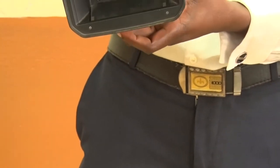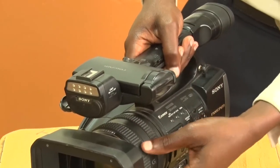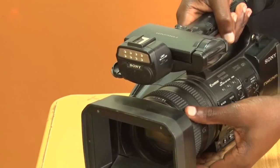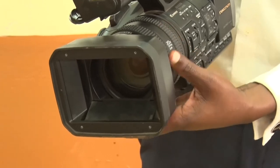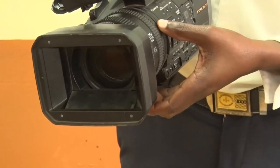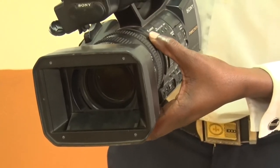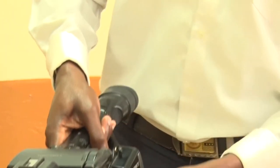Moving to the front, we have the lenses — the zoom lenses and the focus lenses. They are used to move the subject either closer or farther. When you zoom in, the subject becomes wider; when you zoom out, the subject becomes smaller. You can also use the focusing lens to get clarity of the subject. There is also a light regulatory mode to increase or reduce the light intensity.